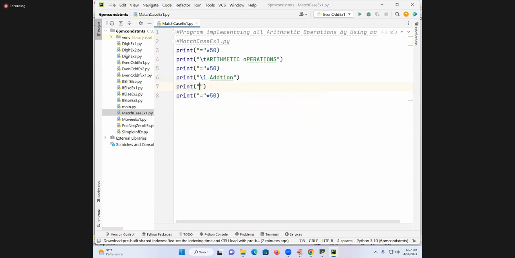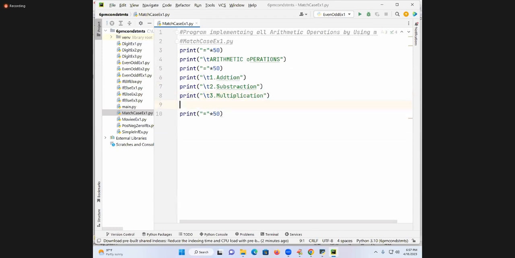Next, the second is tab 2 for subtraction. Like that, 3 for multiplication. And next, 4 for division. A big example this is. Next, 5 for floor division.